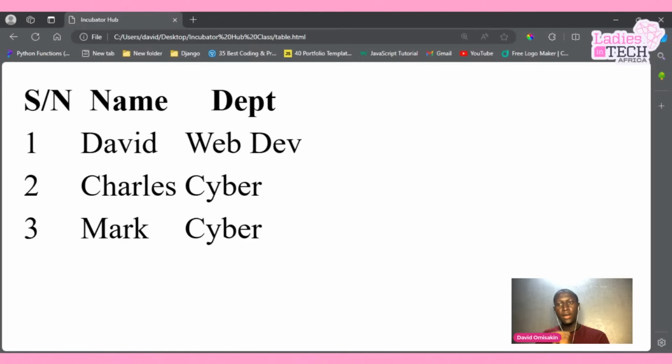So row 1, row 2, row 3, and then row 4. Row 1 is taking the heading, like I said the other time, so we don't get to repeat ourselves. Okay, cool. Now when we have a table like this, you can see the way the table looks. We don't have anything attached to it. It is just there.